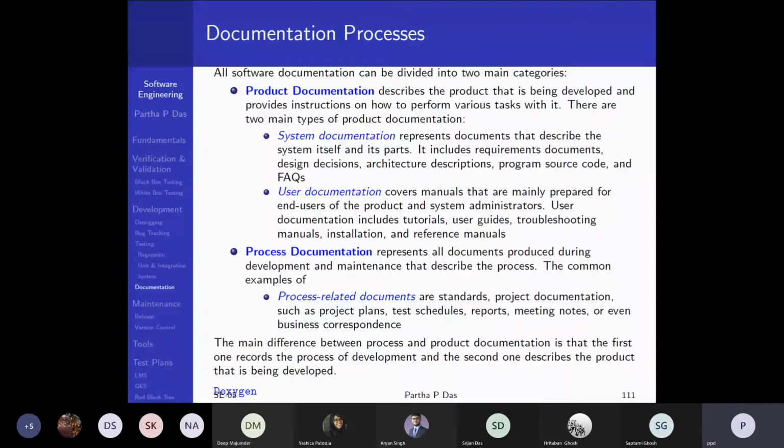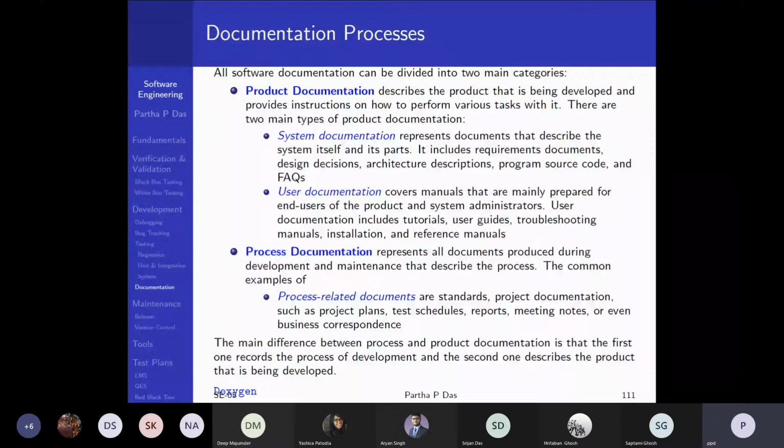So this will be subclassified into system documentation, which describes the product itself and its parts. It includes requirements documents, like some of these you have done as a part of your assignment in theory as well as in the lab. So it could be requirements documents, design documents, architecture descriptions, program source code with documentation, test plan, FAQ, frequently asked questions, and so on.